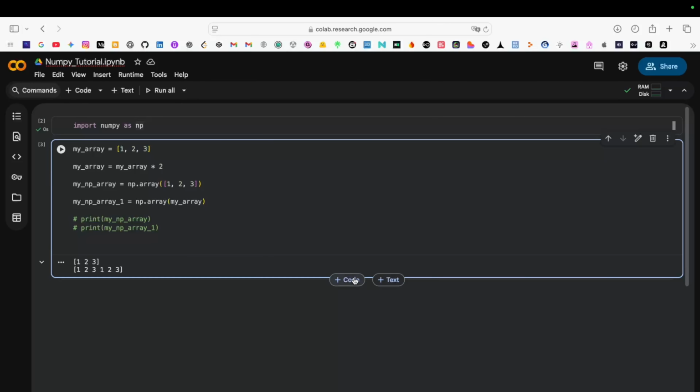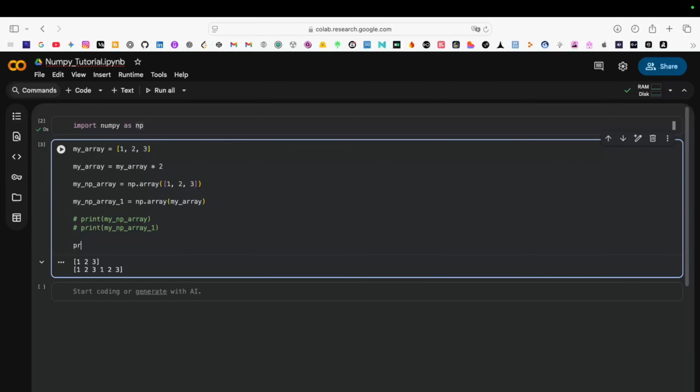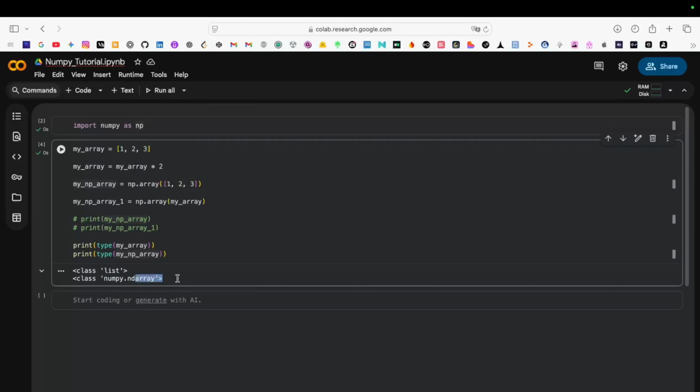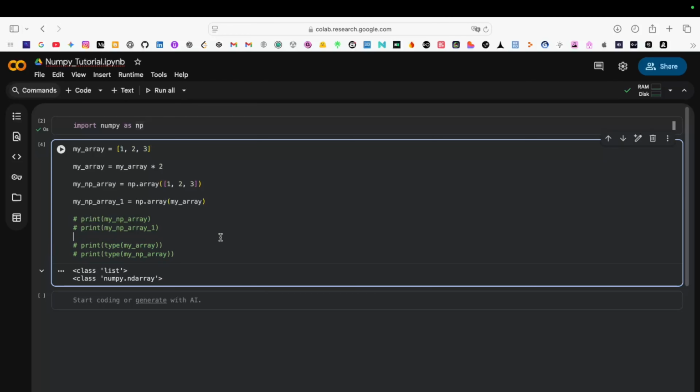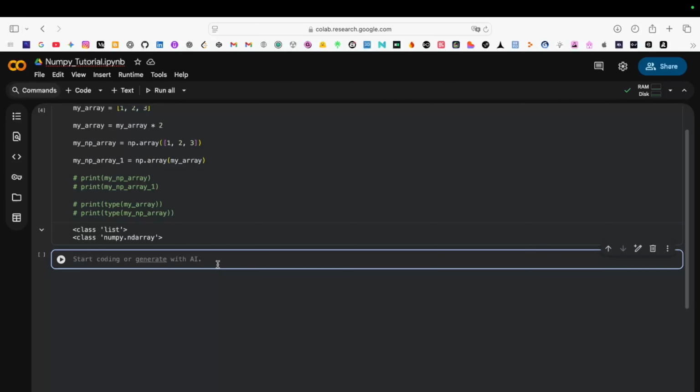Actually, let me create another array. By the way, you can see this is a numpy array by printing its type. Let me also show it to you. Type of my numpy array, and let me also print our Python array. Now we can see one is list, because list is Python's array type, and the other one is numpy ndarray. We're gonna use that one for this tutorial. They are very useful for matrix applications, machine learning algorithms, maybe some AI solutions. So you will see Numpy a lot, I think, if you're gonna use Python.